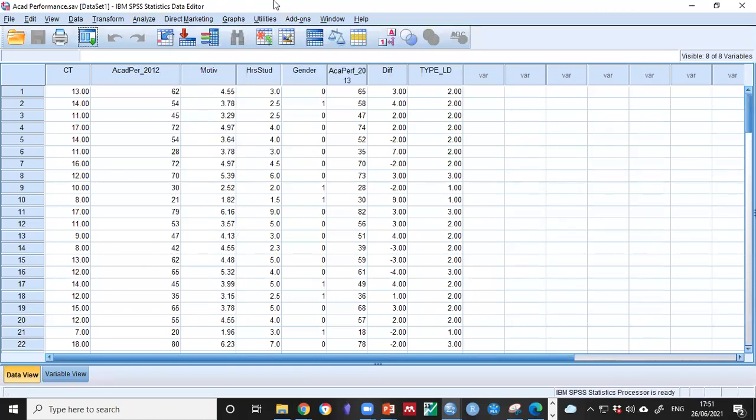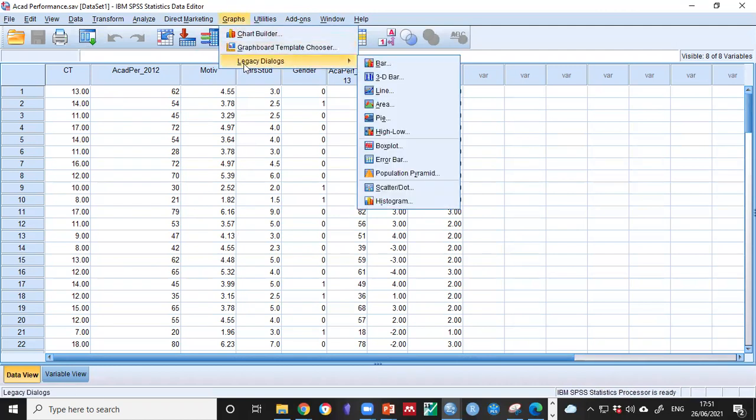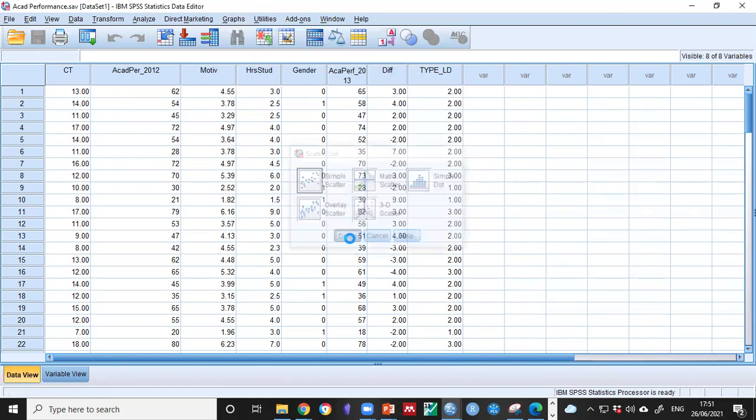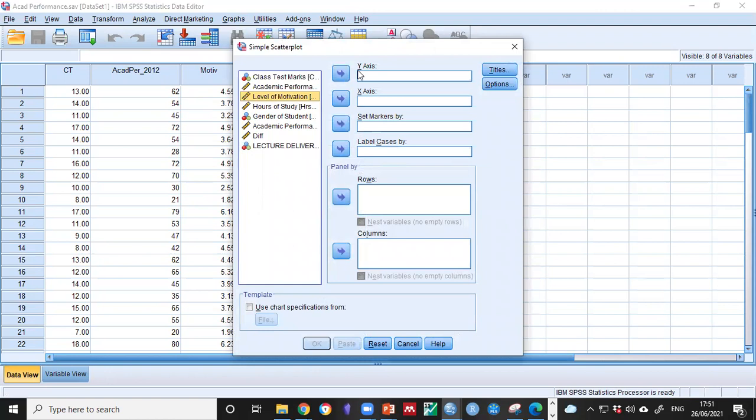So first of all, to check for the assumption of linearity, we go on Graphs, Legacy Dialogs, and Scatter. Basically here we want to have a scatter plot which will allow us to visually inspect the type of relationship that we have between those two variables. We click on Scatter, Simple Scatter, Define, and we choose level of motivation and academic performance.